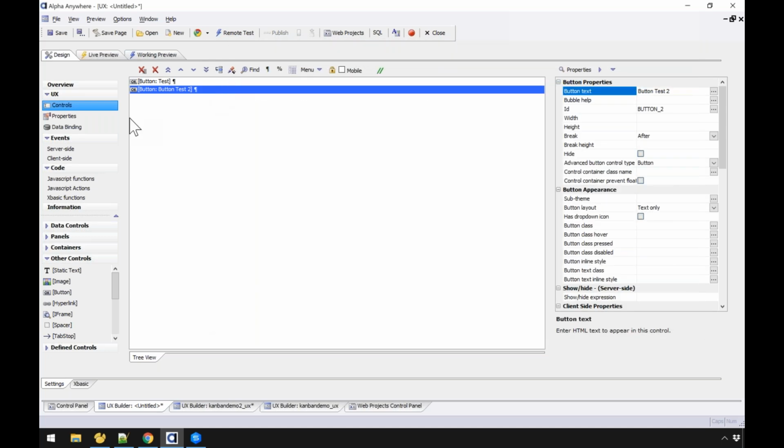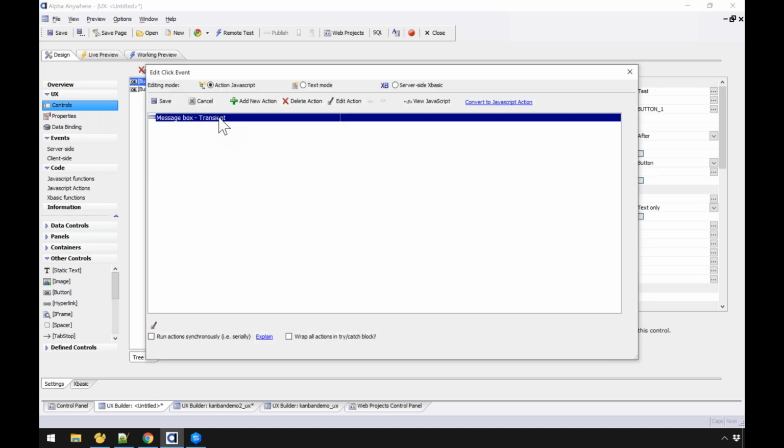Now, another cool feature built into this, to help promote it, is that let's say you started developing your app and you're like, this is great, it's working really good. And you put your stuff in your buttons. You go, yeah, I really should have that at the top level, either for cleaning up your system for maintenance purposes, or you're going to make some changes and you thought it's better to have it centralized. Well, you'll notice over here a really powerful feature called Convert to JavaScript Action.